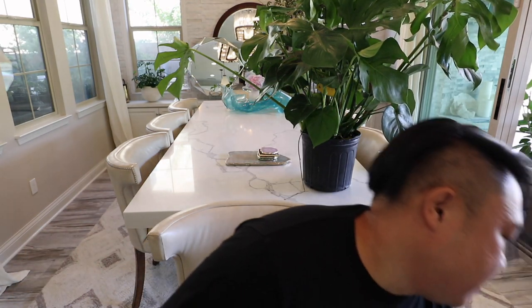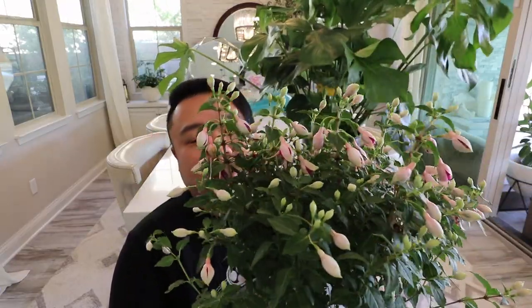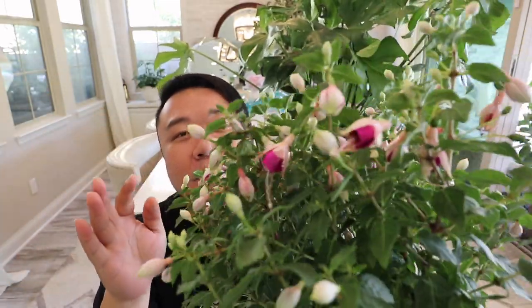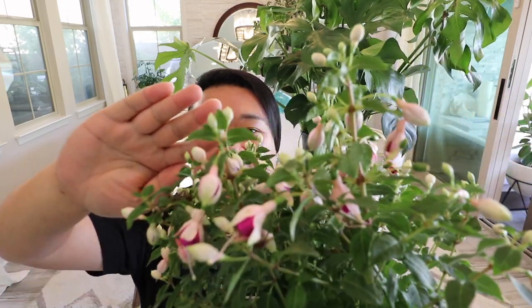The next thing I got is a really beautiful fuchsia plant. I think only a couple of the flowers are open, but they're right there — really pretty. I don't think I've really seen one in this color combo, which is why I picked it up. It's so fun. Mom has wanted a fuchsia for a while, and every time I see them at Lowe's and Home Depot they look a little beat up. This one was in beautiful condition. They had lots of different colors, but this one just resonated with me — I really liked the color combination. They had other more bright pinky, magenta-y, and purple colors, but this one I just thought was really, really pretty. Got this one and I'm super excited for it. I love flowering plants.